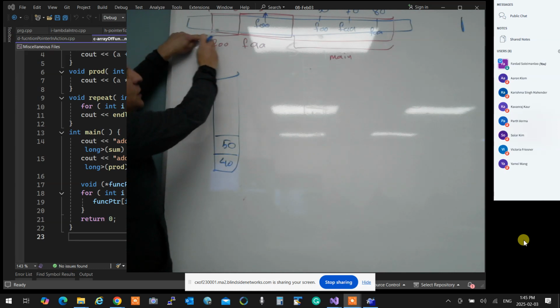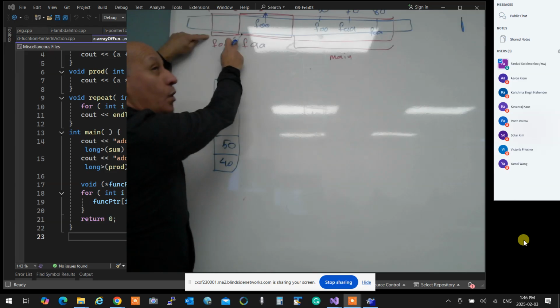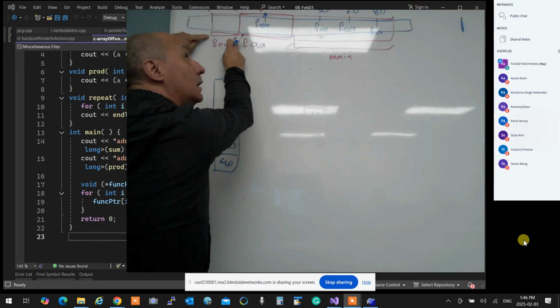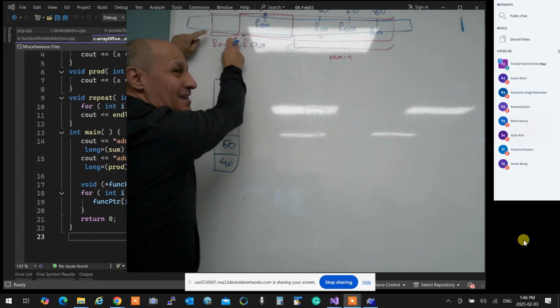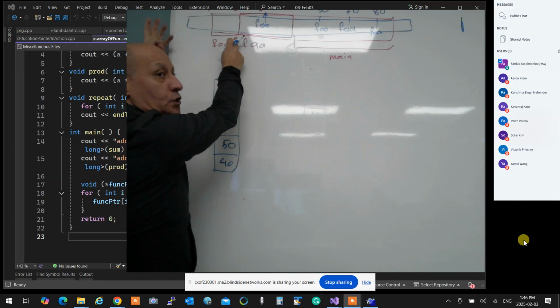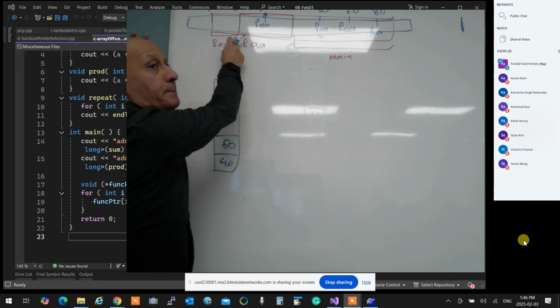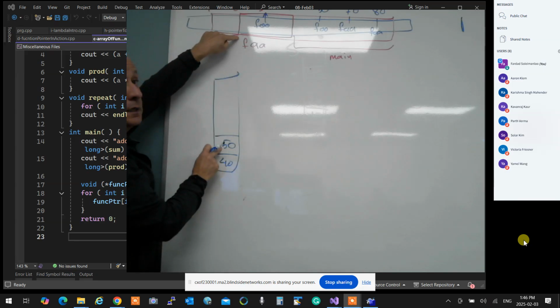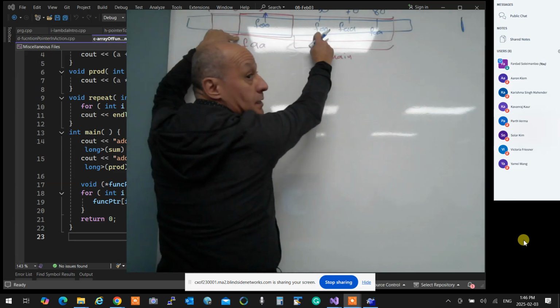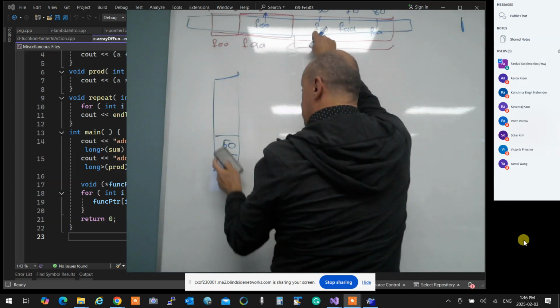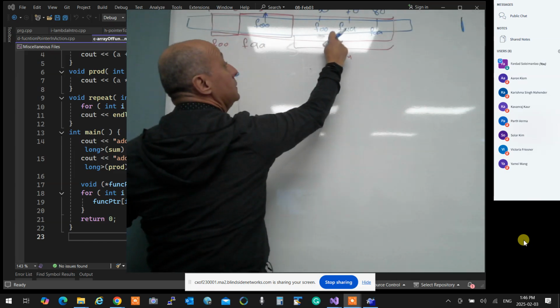As soon as it reaches the end of foo, what command is called? Return. Whether you say it or not, return will be called. Return is a pop. What does it pop? 50, right?